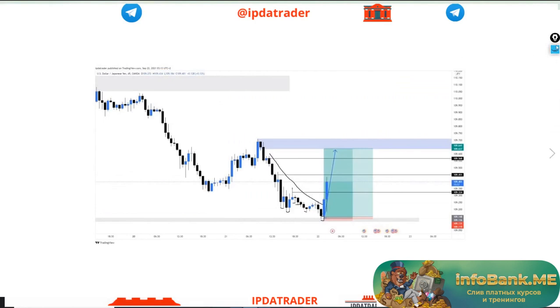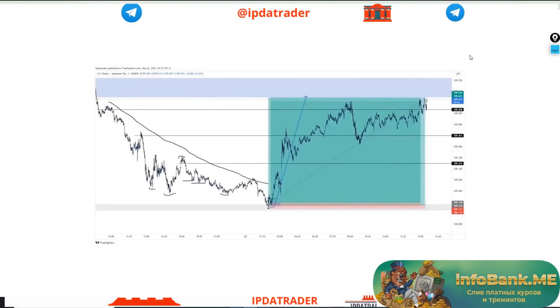Price continued pushing up. And as you can see, I had all these lines where I wanted to monitor price. And if I saw something that I didn't like, I wouldn't hesitate to either trail my stop loss, close partials, or even close the entire position. But at this point, price was just moving up. It was going very well, so I wasn't too concerned. Let's continue. And this is the end result. At this point, we reach target.